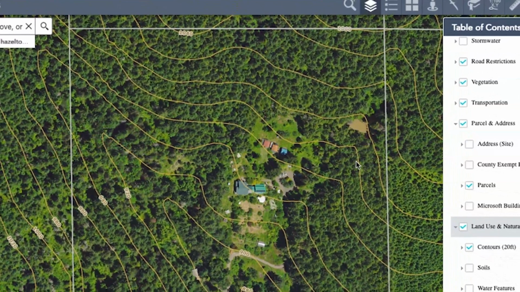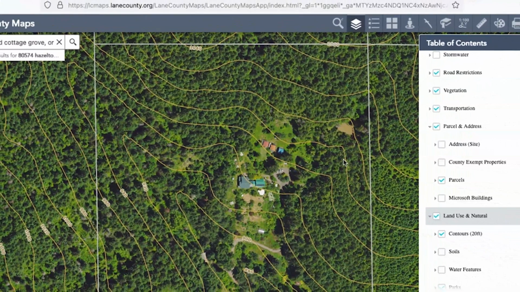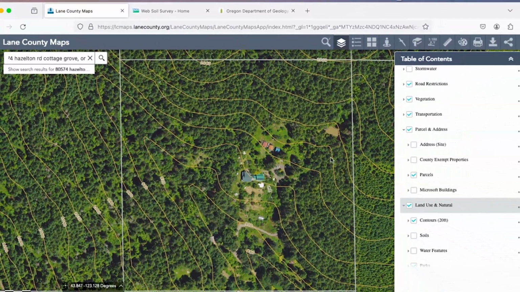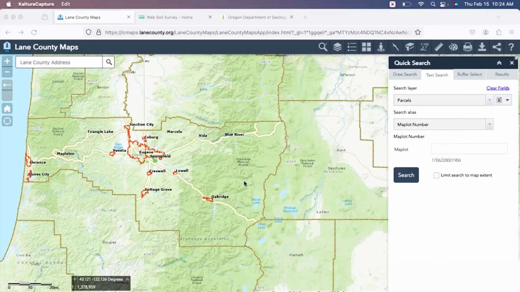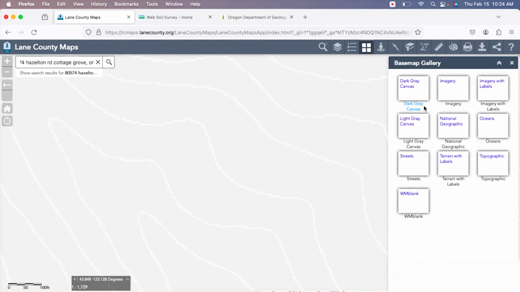In this case, what I'll show is a quick workaround for some of this information, which is that here in the United States, at the county level, there are GIS data servers that you can very often these days access. This map here is for Lane County, and it's hosted by the GIS Maps department of the county. We can type in the address of our site, and we can select from a whole set of different map layers. Let's turn on an aerial base map.